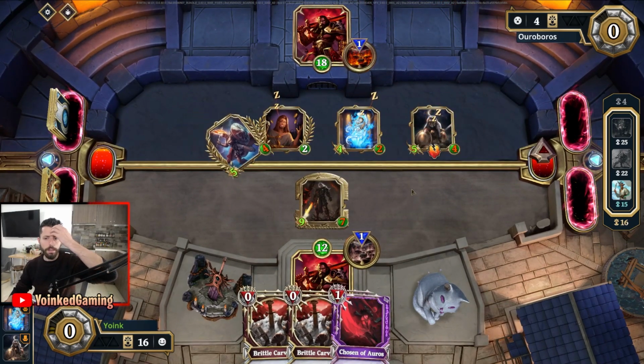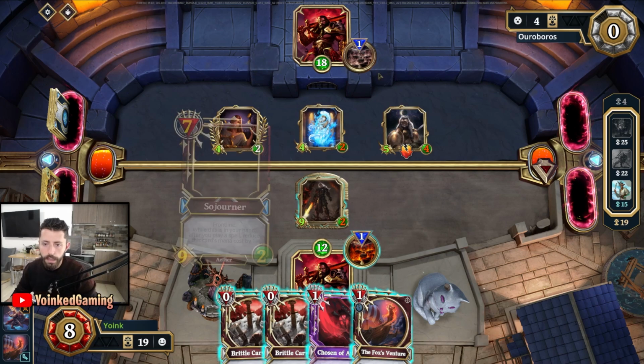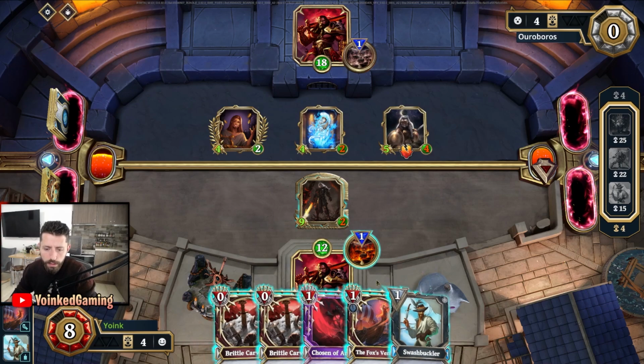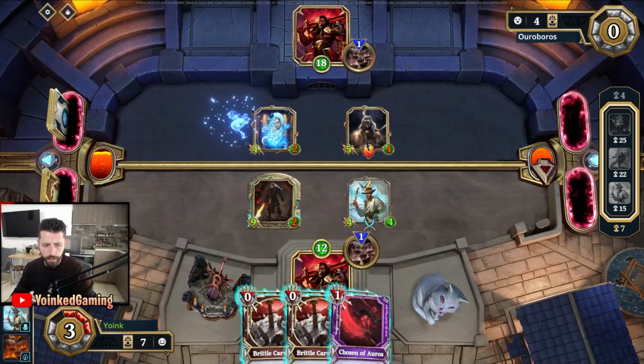Can we win on this turn somehow? My opponent is going to attack directly. Actually, that's a mistake. We have the Fox's Venture. Now, in all honesty, I can just attack you here, probably. Then I have the Swashbuckler to clear another creature for my opponent. Let me actually play the Fox's Venture onto you. I can now get rid of you, actually. Yep. Let me give +1 health to this.